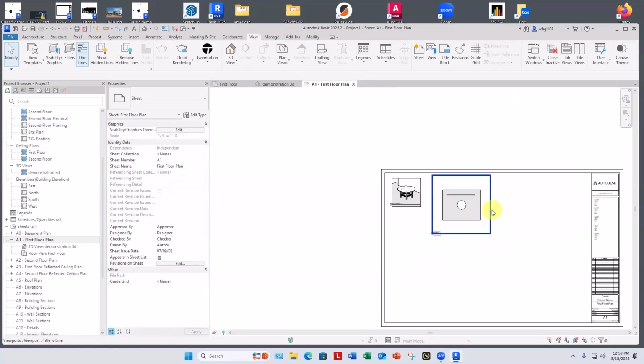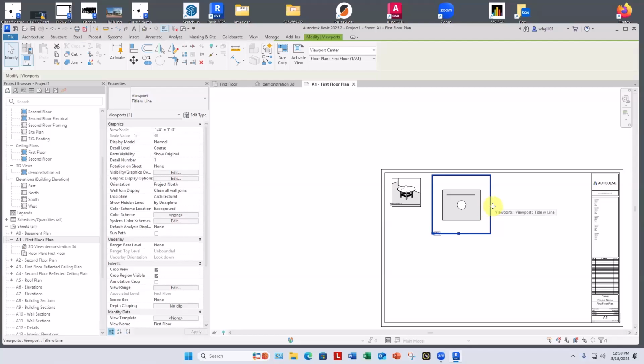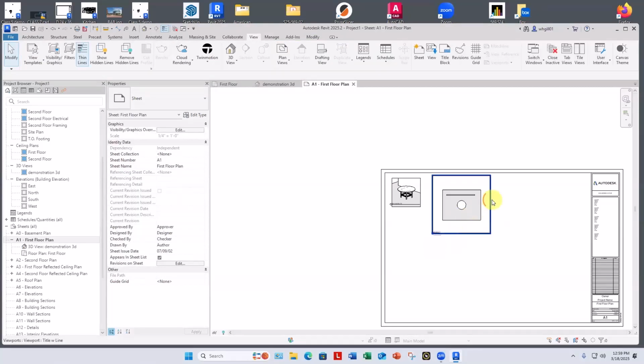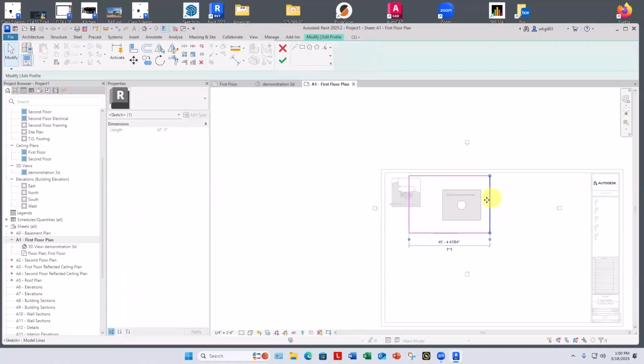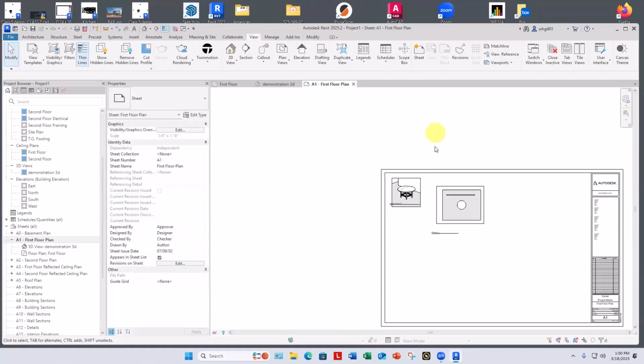As a rule, my plans, I tend to keep these pretty tight to the image, and I'll show you why. Even if I have size crop turned off for that view, I mean, show the visibility of it, having the lines of one view sort of overlapping the lines of another one, even if they're turned off, is confusing to me. So I end up trying to keep these all cropped in pretty close to whatever I'm trying to show, just so that they really don't overlap, whether it's going to be turned on or turned off.